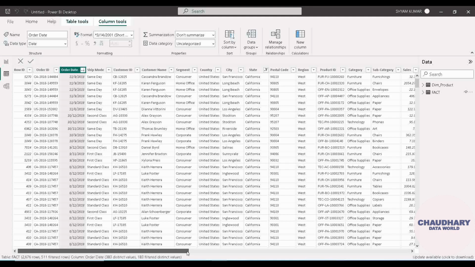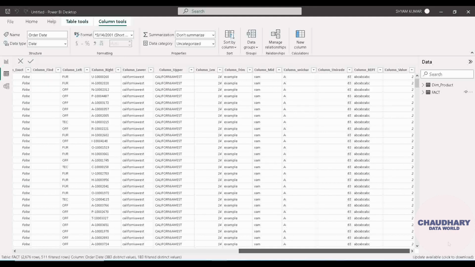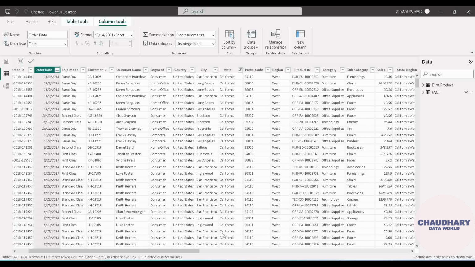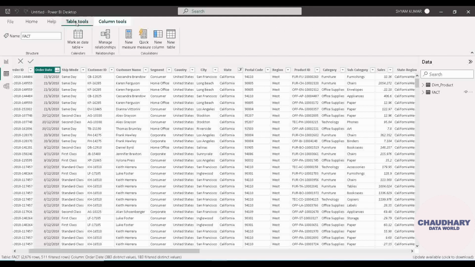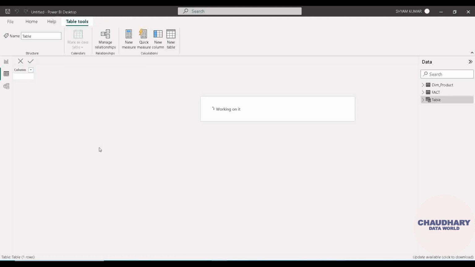To illustrate this particular calendar function, we will be creating a new table with a column of different dates. So let's give it a try. We will go to the table tools and then New Table. It will create a blank table in which we will be feeding our columns, and the column will be named, suppose, Column_Calendar, and here the CALENDAR function will be used.